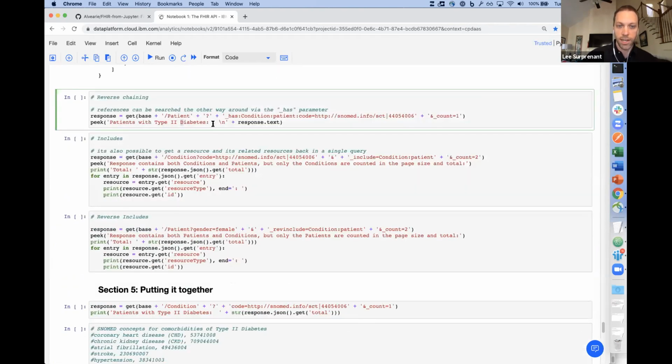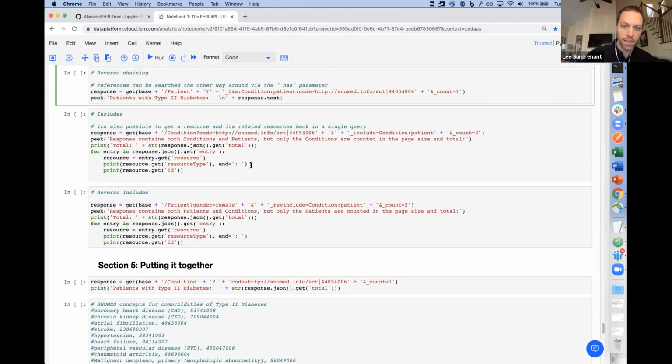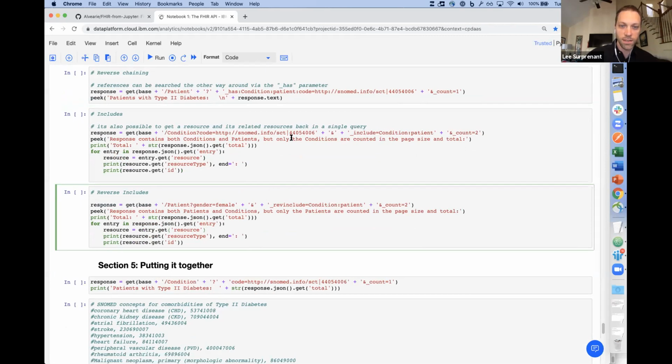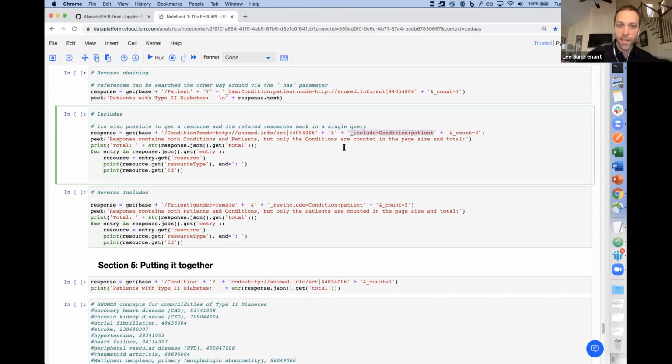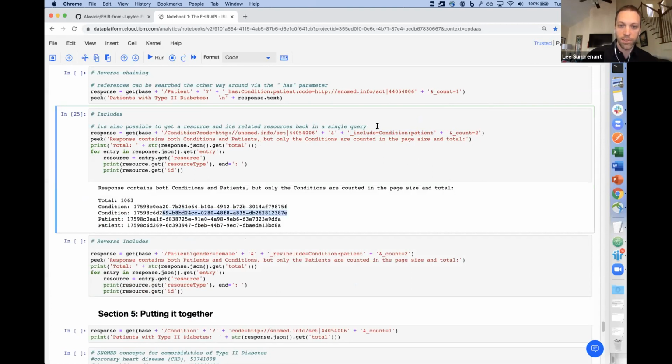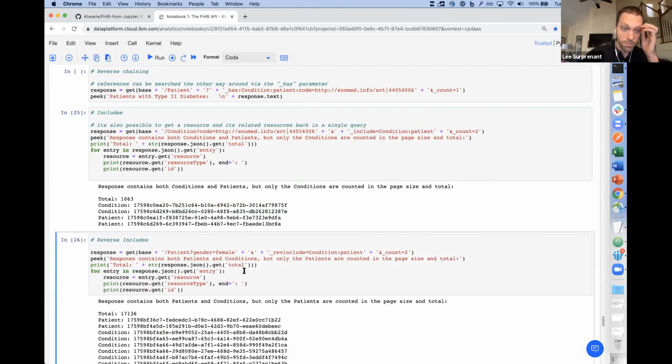Similarly, you can do a reverse chaining, which is very similar, only it goes the other way. So now we're querying for the patient endpoint where patients have a given condition. Similarly, well, I guess a little different, we have includes and rev includes. These are similar in that they follow the same references, so they work on references in the same way. But in this case, instead of constraining the query, like constraining what we're expecting to get back, we're adding additional results. And so if we execute this one, we'll get back not just the patients, but we'll also get back their conditions in this one.